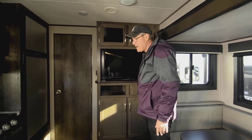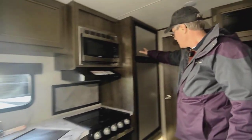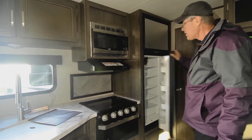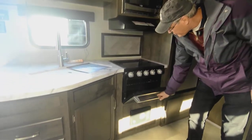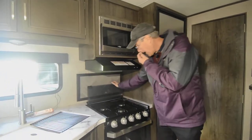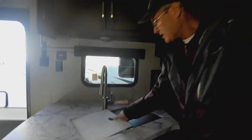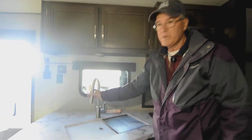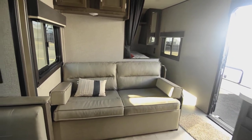It has Bluetooth, which is a really nice technology to have with your cell phones. The refrigerator is up higher — I believe it's an eight cubic foot, larger refrigerator. You've got an oven with a glass front and a glass top that folds away nicely — it's in like brand-new condition, hasn't been used much. There's also a cutting area, a high-rise faucet that pulls down, and storage above the couch. The couch converts into a jackknife sofa bed.